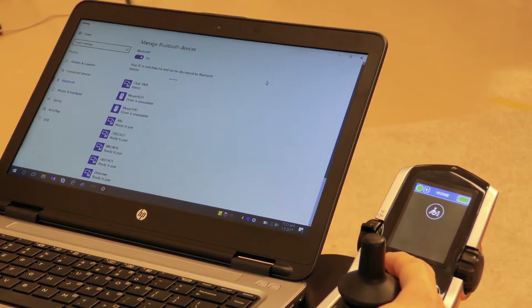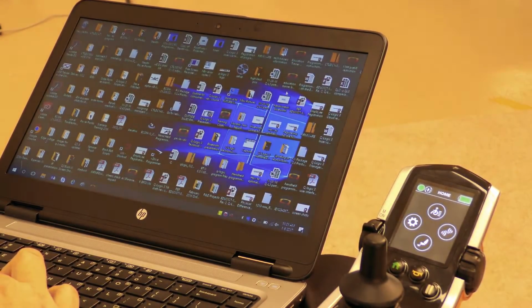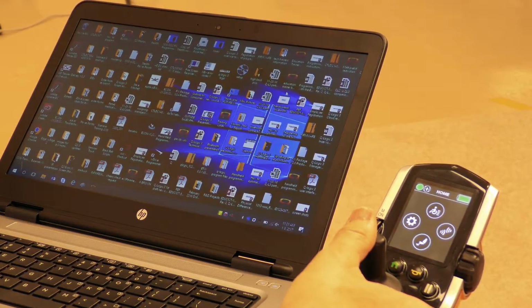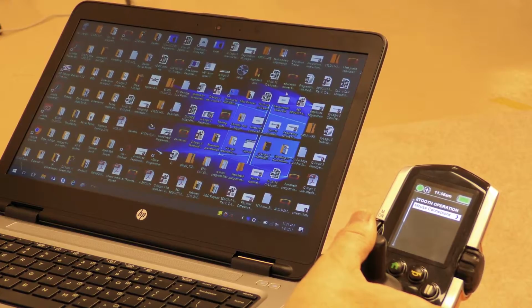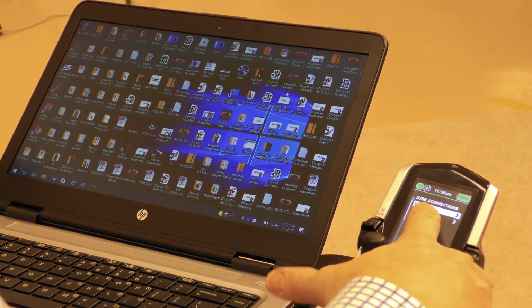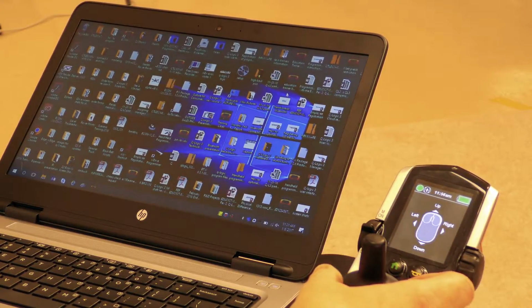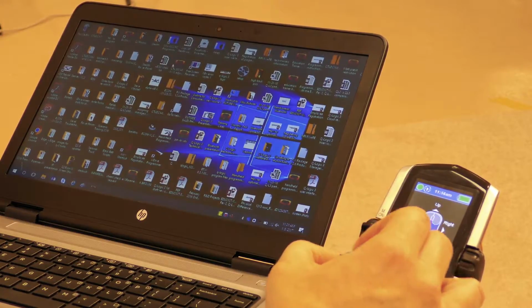Now, when I hit the home key, I'm going to disconnect from that. So when I want to go back to my Bluetooth mouse feature, when I'm on the home screen, I'm going to give a right command, go to my Bluetooth operation screen, go to mouse connections, and this is the name of the computer. I'm going to give a right command, and as soon as that turns blue, I now have control over the mouse again.